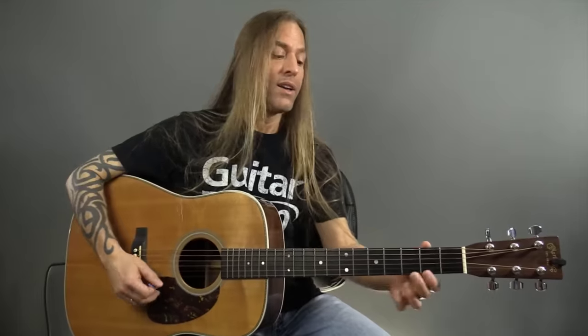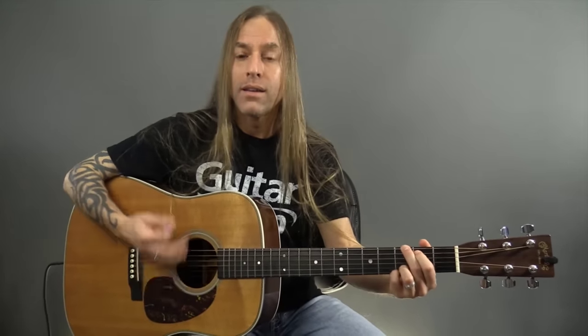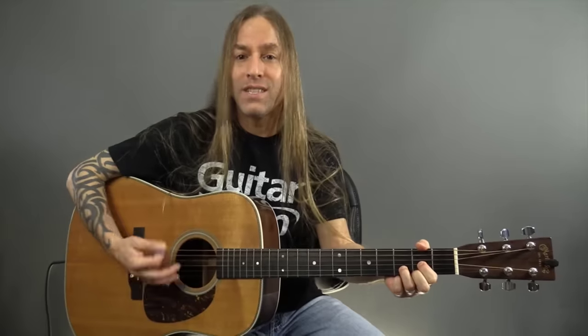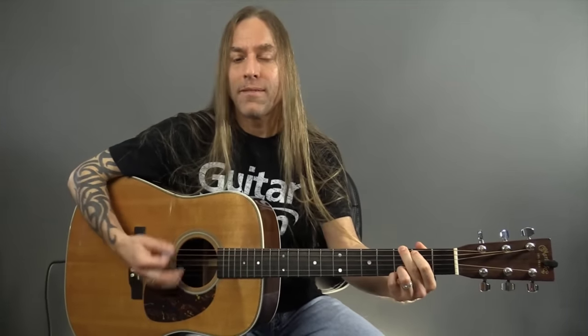The next one we're going to look at is Tulsa Time by Eric Clapton, okay? Now this one just uses G and D. Those are the only 2 chords in the entire song. So you're going G, then we do the next part, which is D, D, D, G. So let me show you this visually, what you're thinking.